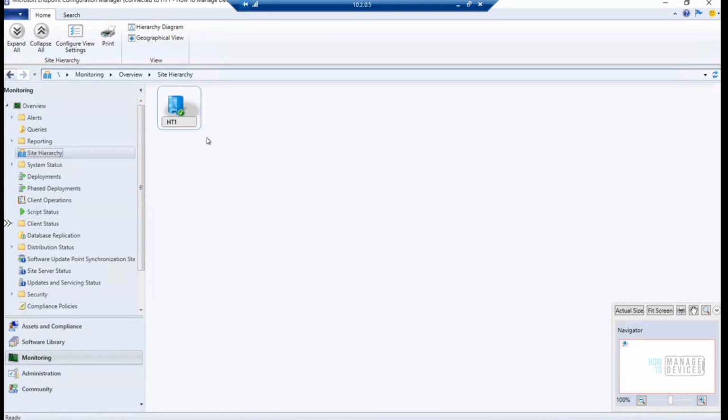It is a place where you can get all the details, like whether you have different primary servers, a cache or not, secondary servers or not. You will get all those details over here. So this is the pictorial representation of your architecture, SCCM architecture, I would say. Okay, and reports, queries are there.